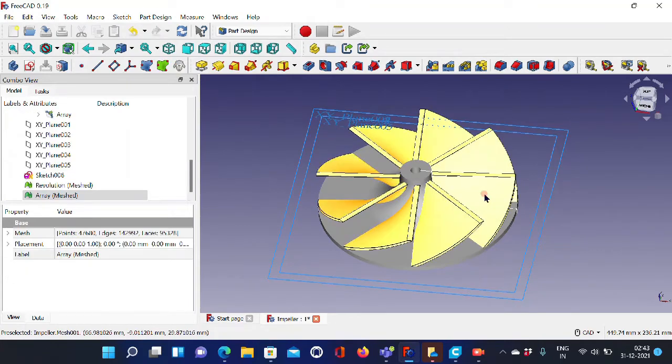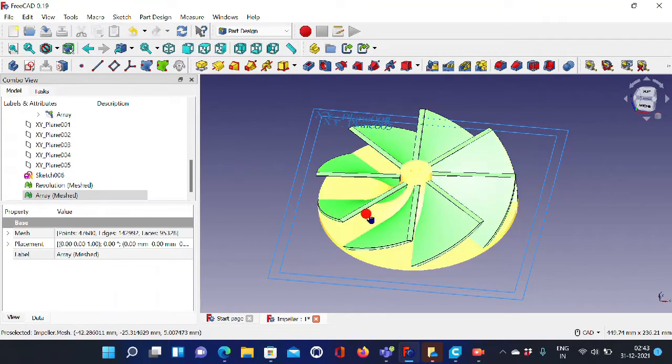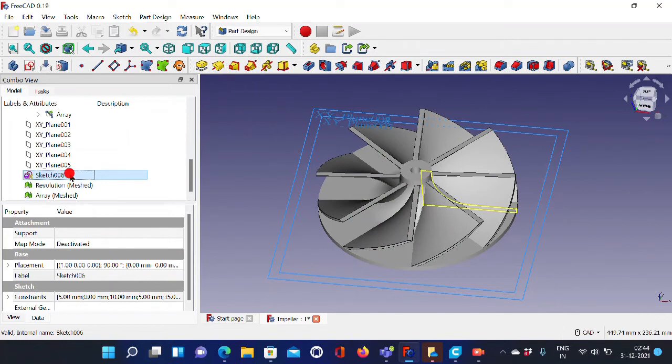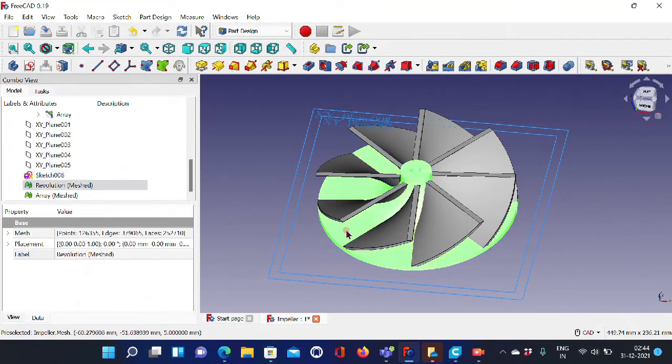Once the fan blades have been created, we now go on to a new sketch to create the base. For this, we have used the XZ plane. Here is the sketch of the cross-section view of the base, shown by the yellow outline. The arc over there is of a radius constraint of 35 millimeters. Once this has been done, I've used the revolve function to create the solid as shown by the yellow volume.